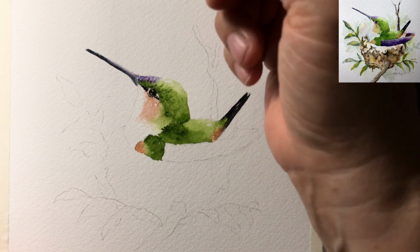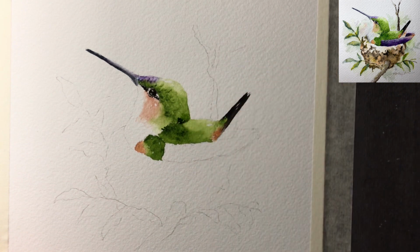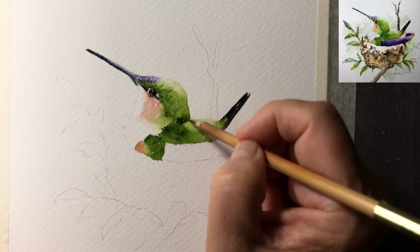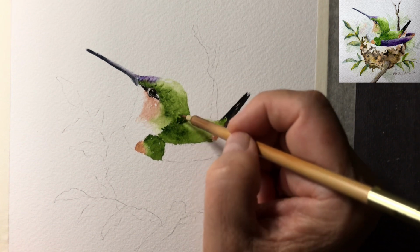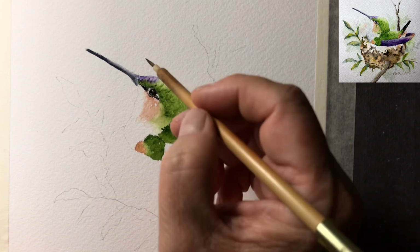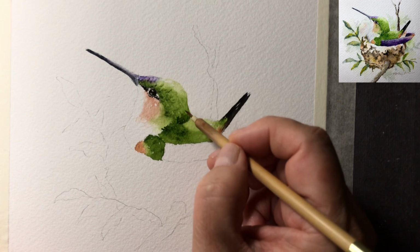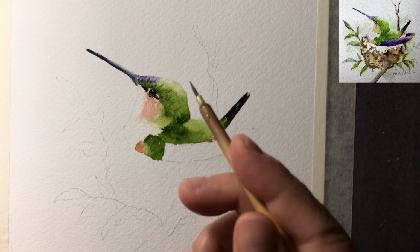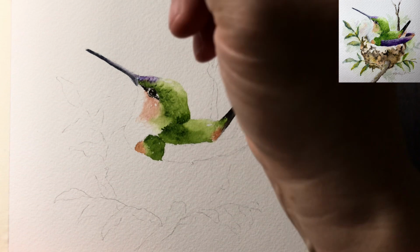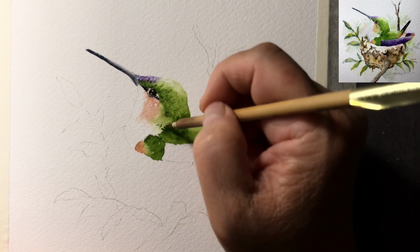Now I'm going into some of my pearline green, and I'm going to do a little bit of pearline green here. Why do I do that? Because pearline green is a little bit darker than the sap green, and so it further separates that. It makes this area look like a shape, a form, kind of roundish, the head form of the bird. We make it so that the head is not a flat rectangle. The difference in the value of the paint gives you the form. I'm going to put a little bit of that pearline green also over here, and this will further enhance her little cute head.